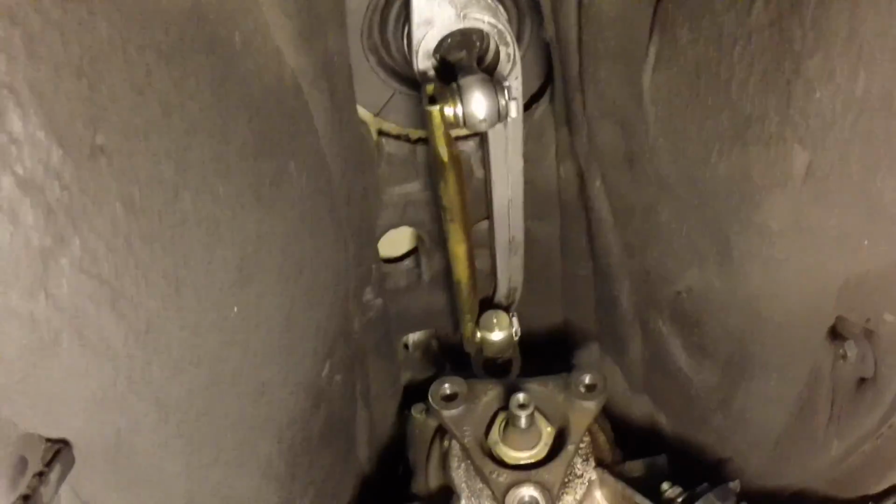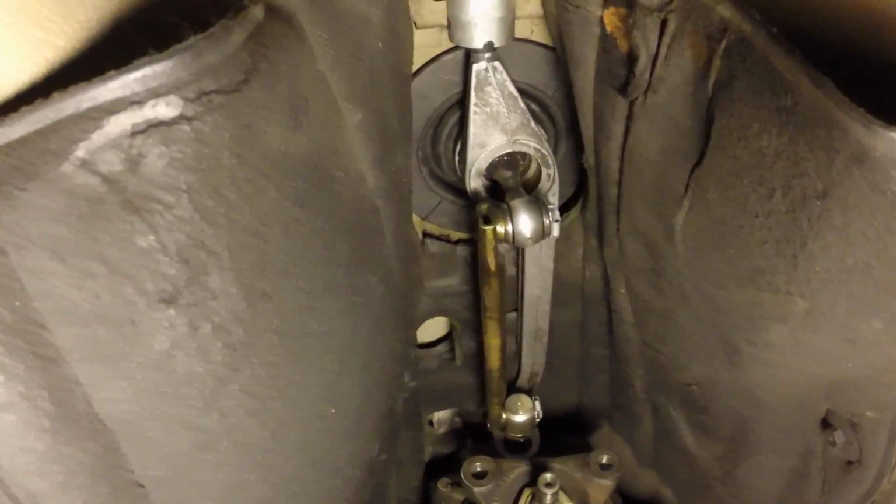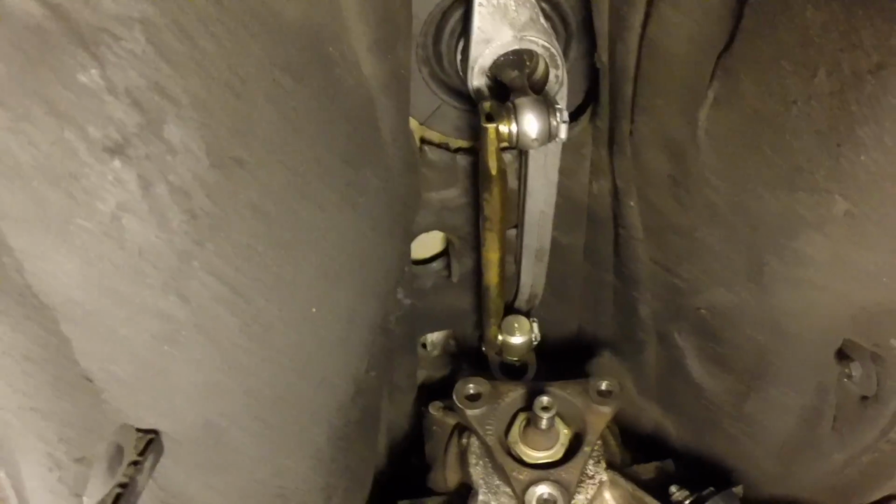Okay, it's all back together down here, except for obviously the drive shaft and exhaust and stuff, but the linkage itself is back together. Looks good. Let's go up top and see if it feels any better.